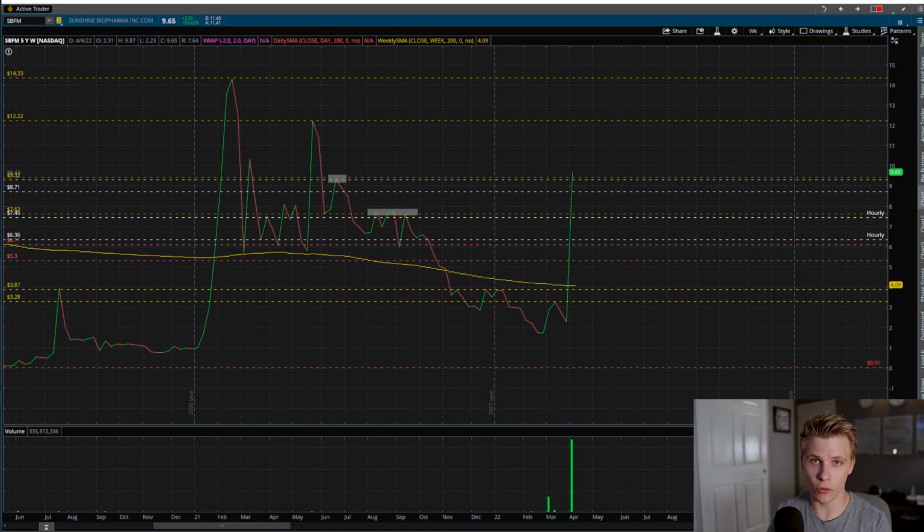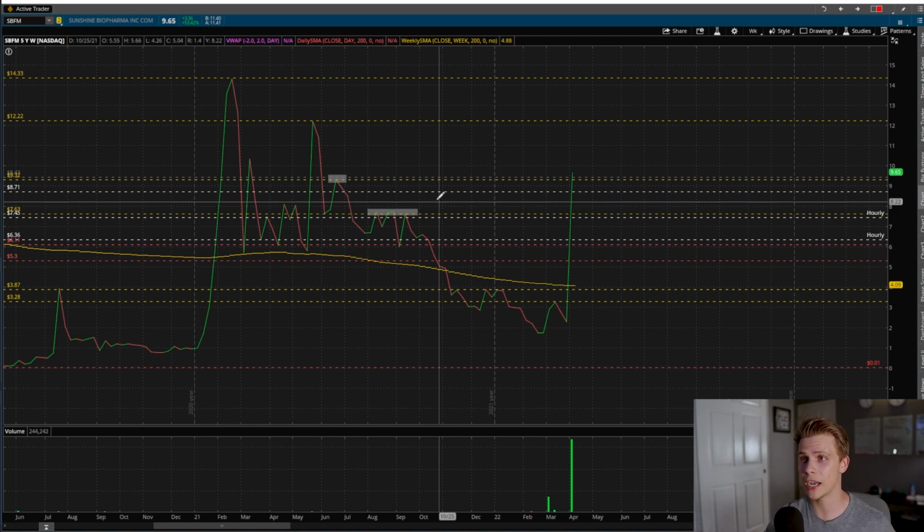You're never gonna know exactly which resistance is gonna be the top, but if you just take profits into each one, then you're gonna be able to stay more patient for that bigger squeeze. And then if it is the top, then you top tick the trade, and that's always a bonus. But that's how we get these levels.